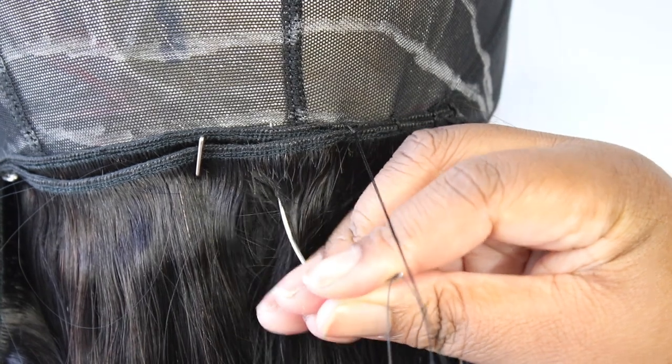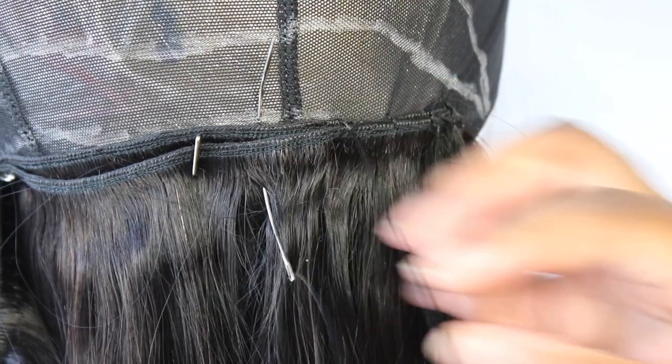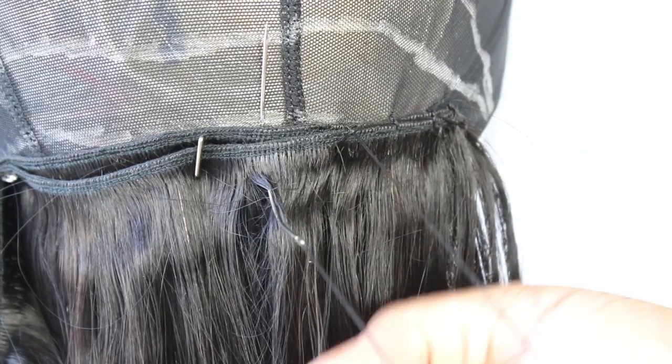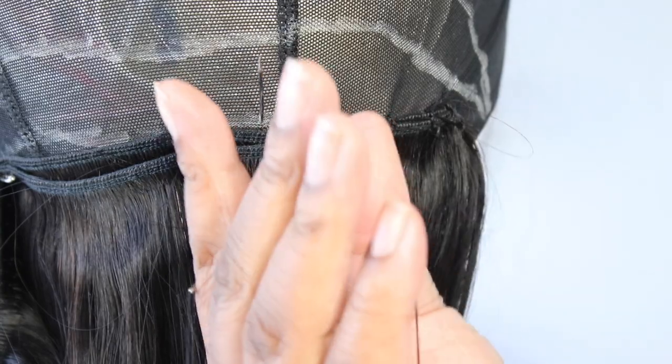Under the track, through the cap, pull the needle through the two strings, through the thread. And then you want to lock it in.